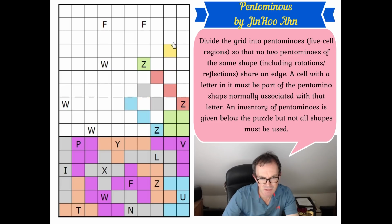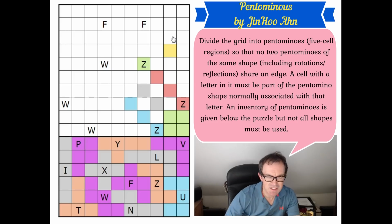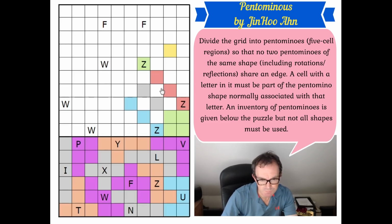That feels like... I'm not really sure. I mean, it feels like it's important to know that, but I don't quite know how it takes us forward. And I don't like guessing in these puzzles. A lot of people, the way they approach them, especially in competition, is they'll just throw in shapes and see whether it works, and then they'll use a rubber prolifically. I'm not keen on doing it that way, so I try and do it a bit more slowly, which of course is completely useless in speed solving, but it's just the way my brain works.